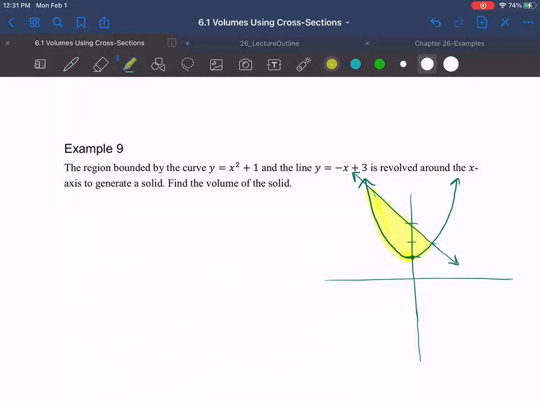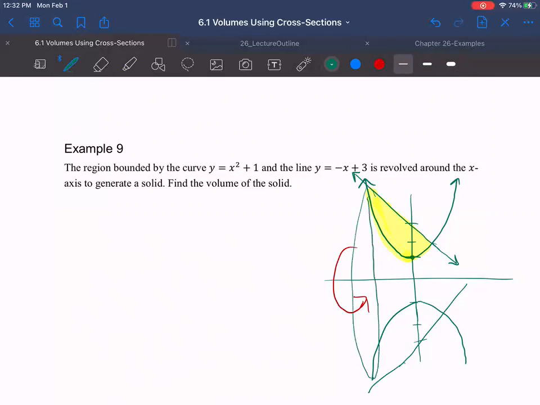We're looking at that in between them. And then we're going to revolve this around the x-axis. So what we are going to do is revolve this all the way around the x-axis, which means we will end up with down here at negative 1, negative 3. We're going to have this thing going like this, this thing going like this, right? And we're going to end up with some kind of shape like that in the middle there, as it revolves around and gives us some kind of hollowed out cone looking thing, right?